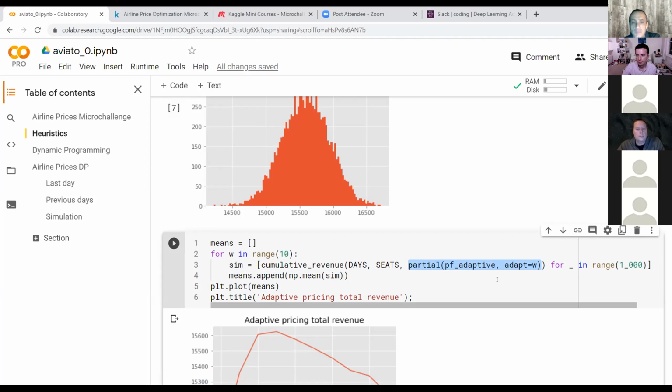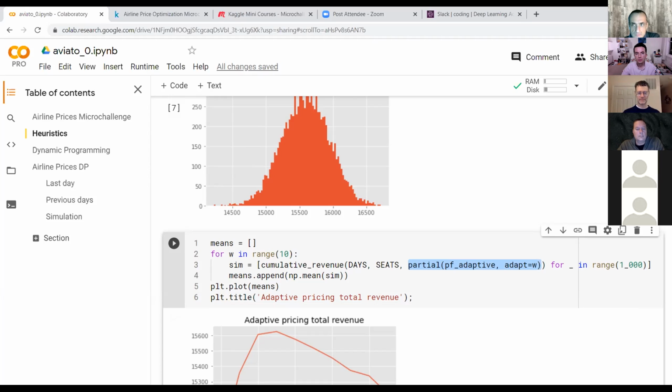Mm-hmm. That's handy. I have definitely passed dictionaries of parameters plus functions around. So this is a neater way of doing it. You can just pass it into the function itself rather than handling all these extra things. Right. Nice. Yeah, that was a newer thing I learned today. So cool. Thank you, Dimitri.